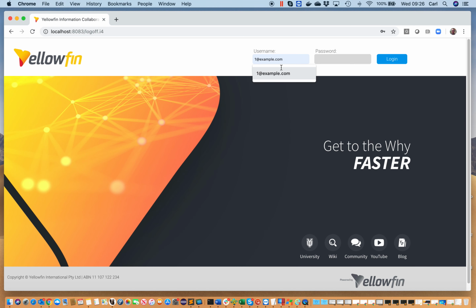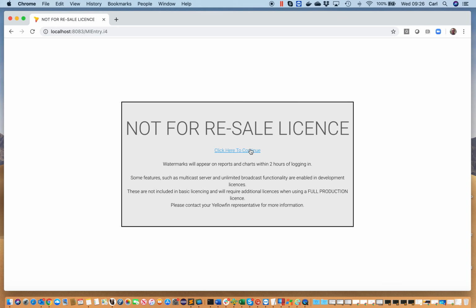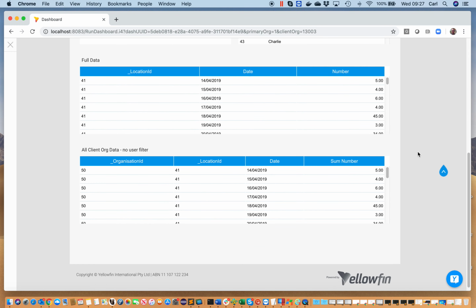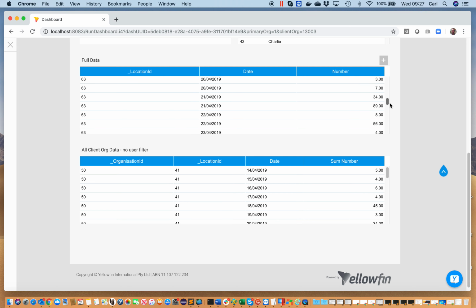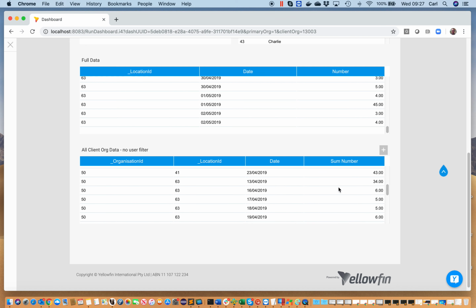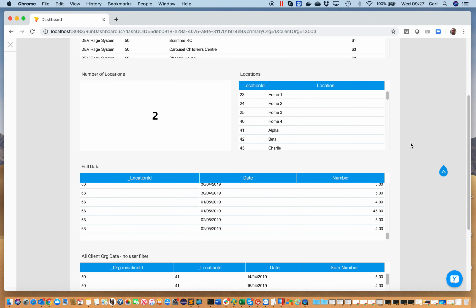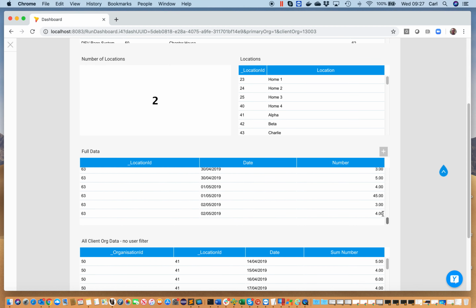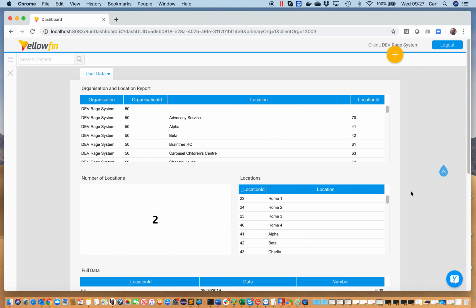And then for 1 example, as another example, we can see that 1 example, although they do have access to a lot more locations for that particular user within that organization, at this particular instance, the only data available to this particular user is for location IDs 41 and 63. Okay, so it's already filtering all of that stuff out. It's got the correct organization ID. It's got the right data for that particular user. There could potentially be more, so we could add in data for these other locations, and this user would pick them up because they're allowed. But right now, there's only 2 of them available. And they are, as we saw a moment ago, 41 and 63.